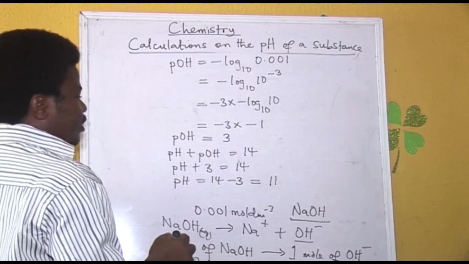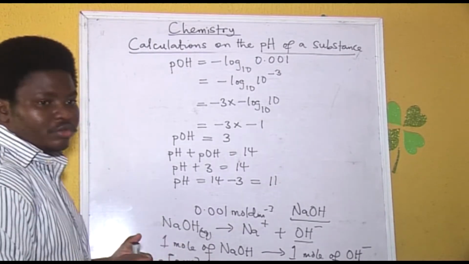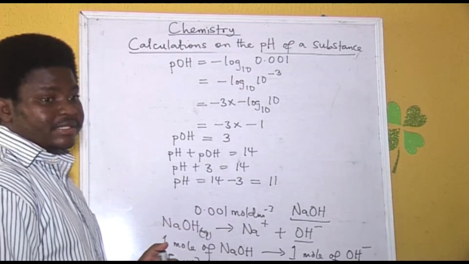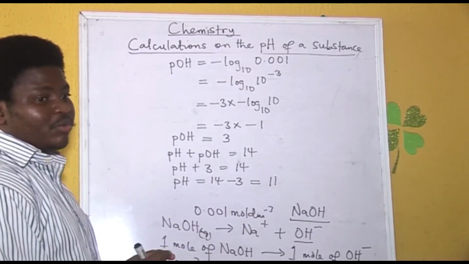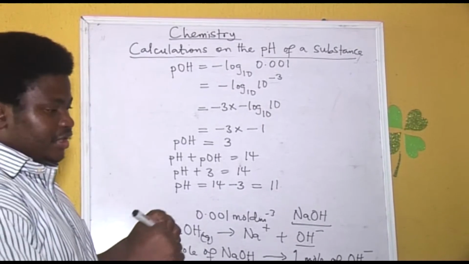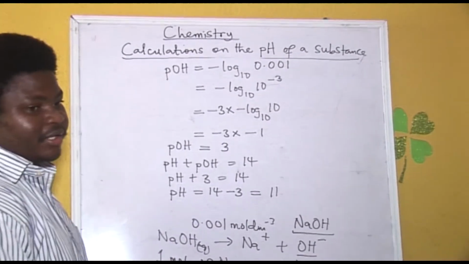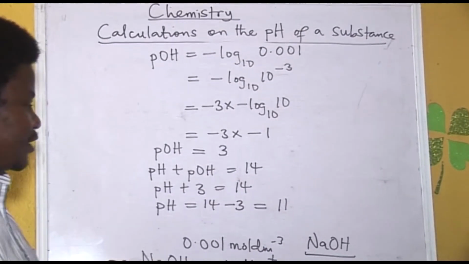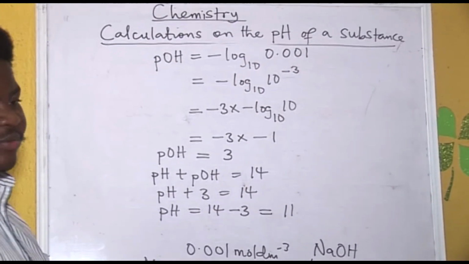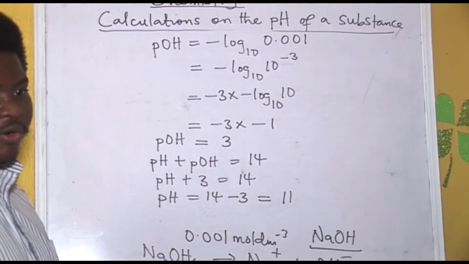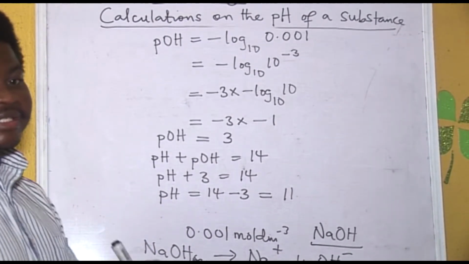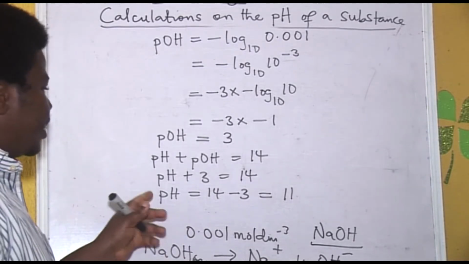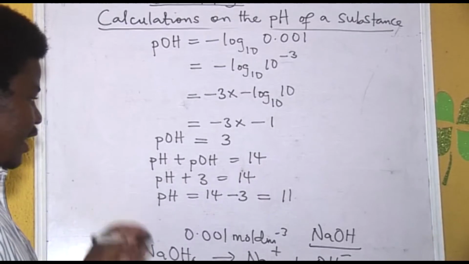11. Now, even if I was not told what the substance is, having calculated 11, I can say that this substance is a what? Is a base. Based on the graph that we showed the other time, as you leave 7, which is the midpoint, and you are approaching 14, it shows that the substance is what? Is basic. It's more of a base. In fact, it is entirely a base sometimes. So the pH of that solution is 11.